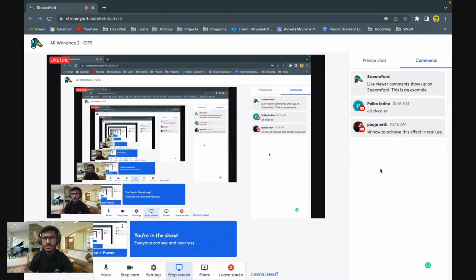How to achieve this effect in real use? Pooja, can you just elaborate the question more? I am not able to understand the question. What do you mean by real use?